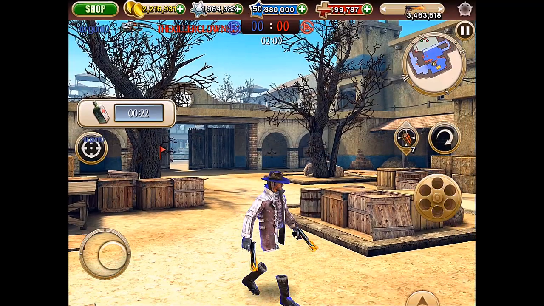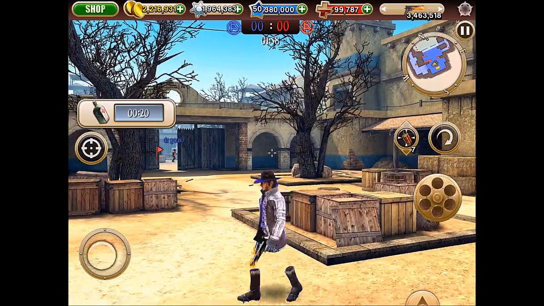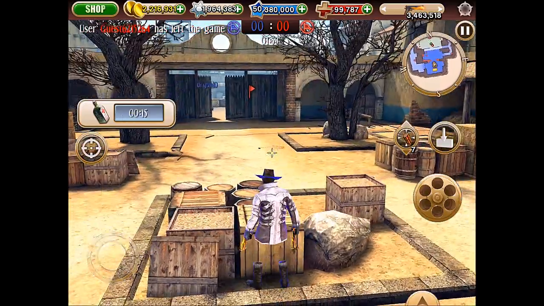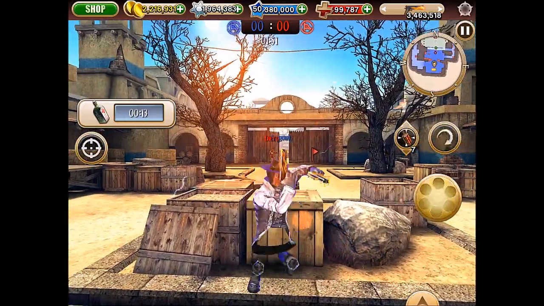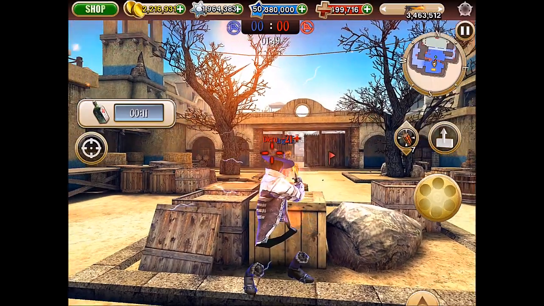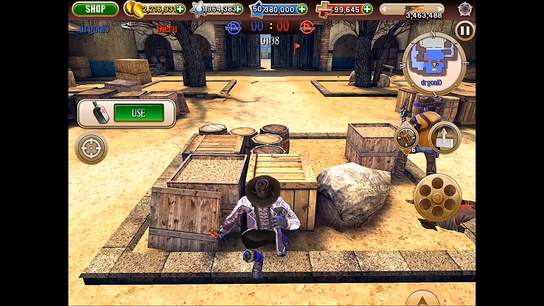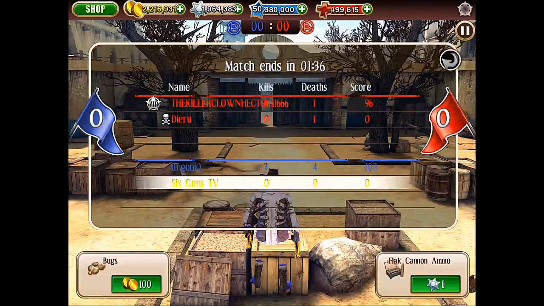Glitch number 1 can only be used by you. You can see I'm showing you the glitch. First you go to a wall, shoot this little guy down. So go to a wall, smash a grenade, whiz it, duck.